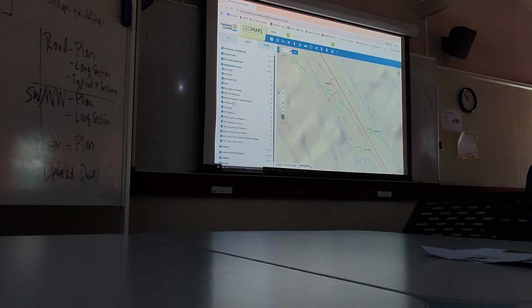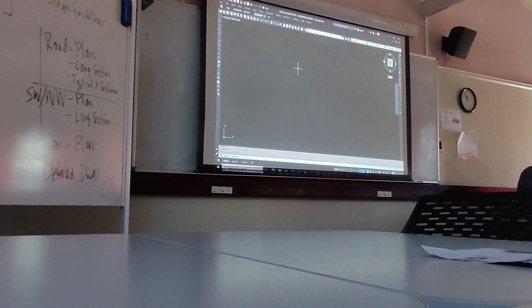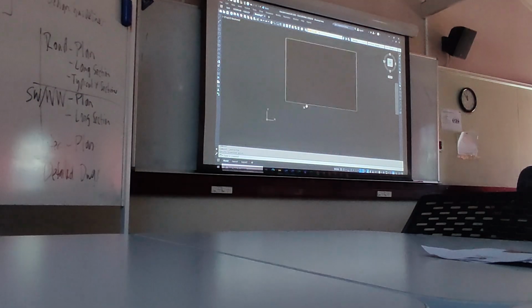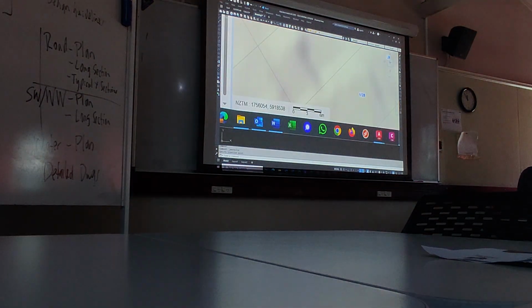I don't usually use the keyboard. I might have to go and get my glasses out of there. Oh no, here it is. Print screen. Alright, and then I'll go into AutoCAD and I'll go Control V and dump it there. Now there it is in AutoCAD.